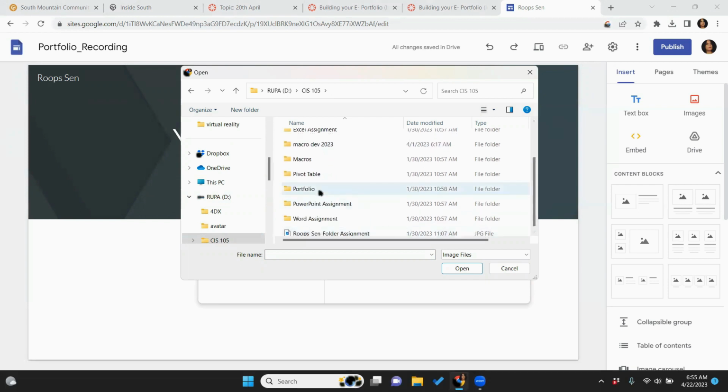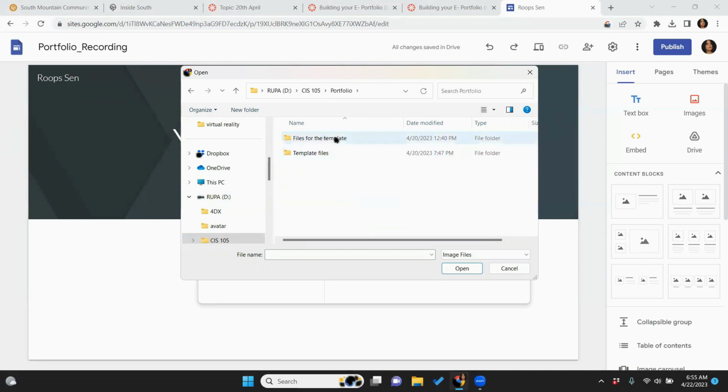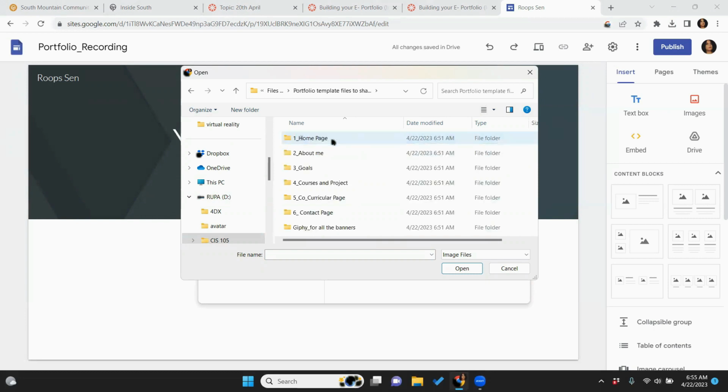It's in my portfolio folder, and files for the template, portfolio template files to share, and all the elements, like if I have a GIF, or if I have a logo, or if I have text information regarding homepage, it will be in 1/homepage, and the same rule will follow for all these.